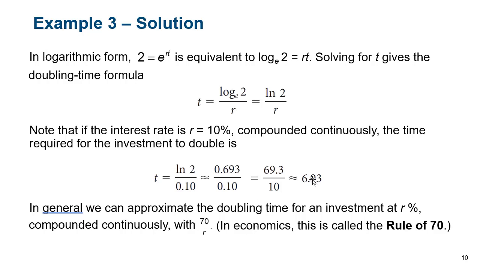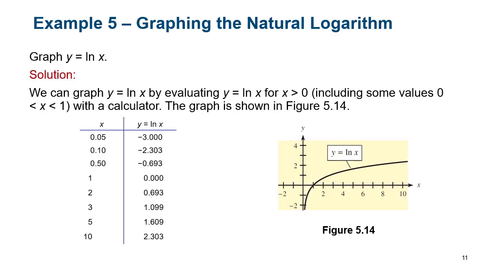Or it doesn't take 70 years to double. It takes 7 years to double, but we can use the 70 as the starting point, because depending on what the R is, it's going to shift, right? It's not going to be 7 years. It'll be different ones depending on what R is. But the rule of 70 just tells us we take 70 and divide by R. It's a shortcut. I don't know why they have it, because they all have computers now. They can calculate exactly what the doubling time is. But c'est la vie.